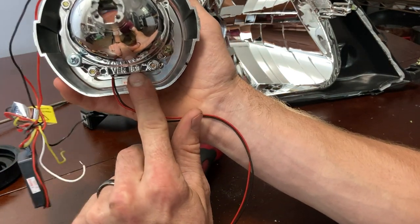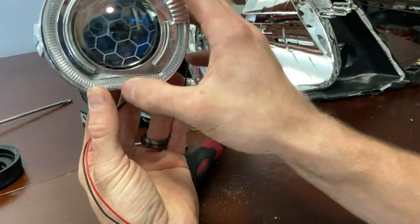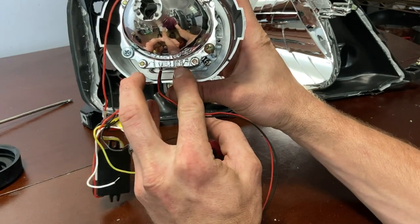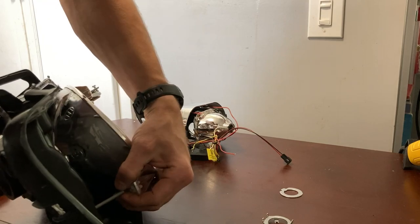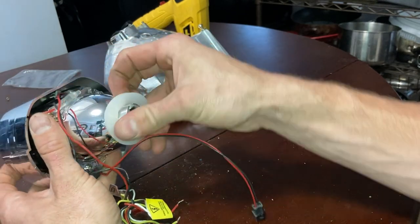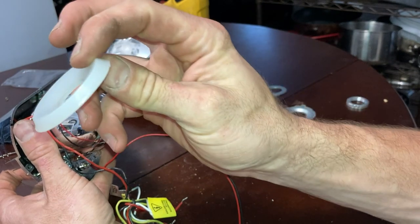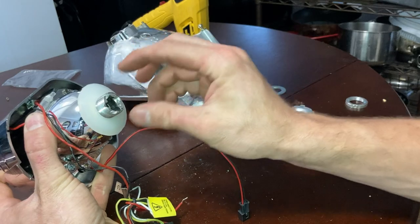Notice that this one says version 8.0. I had this on the bottom, or where the angry eye is. I actually have the version 8.0 on the bottom. So it took me a minute to figure this out. So what you want to do is take this rubber gasket, and the way that it's beveled like this, put that on there first.